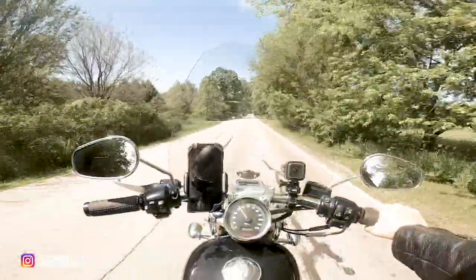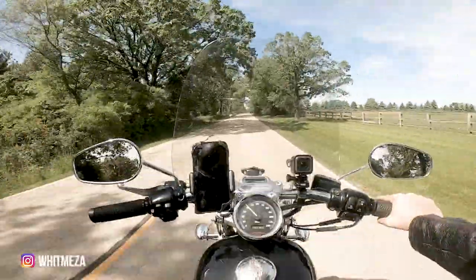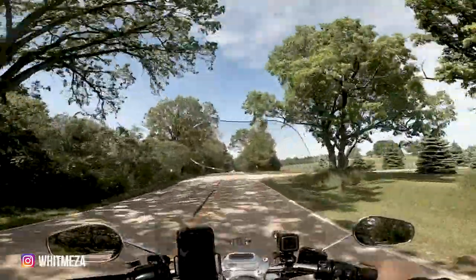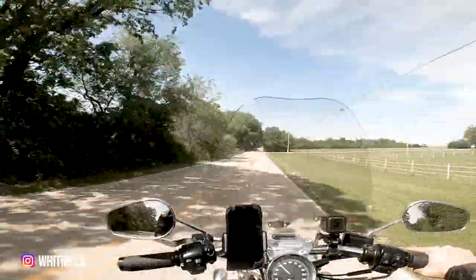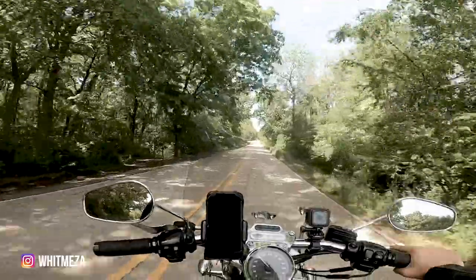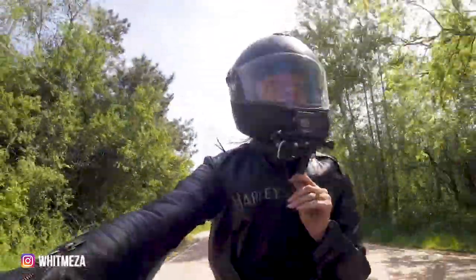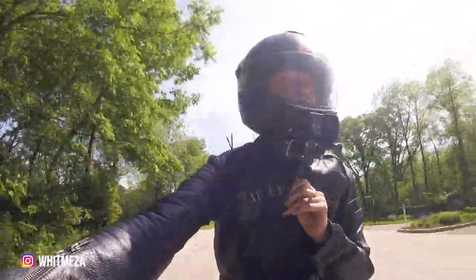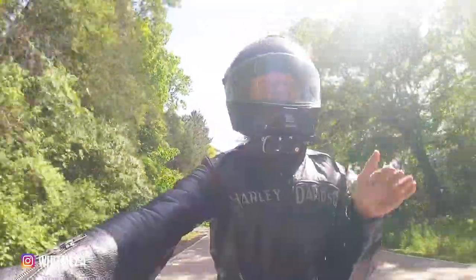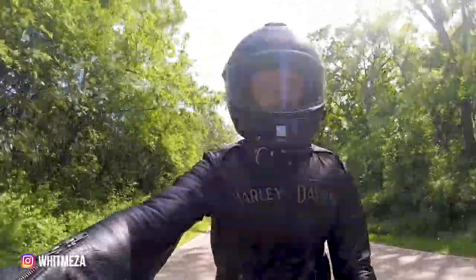I am going to be probably, right when I finish these rustic roads, hit my 25K mark on my odometer. And I have not ridden all 25,000 miles of these roads on this bike. Unfortunately, I did put on at least, what did I buy the bike at? I might have to go back and look. I at least put on 4,000 for sure within the last, is it 2 years that I've had this? Yep, my daughter will be 2 next week. Holy crap. So yeah, just under 2K a year.